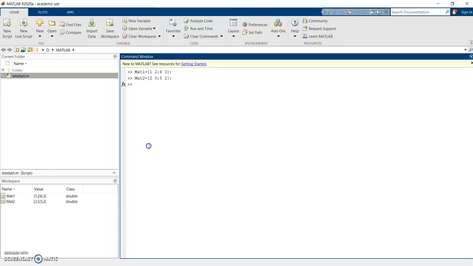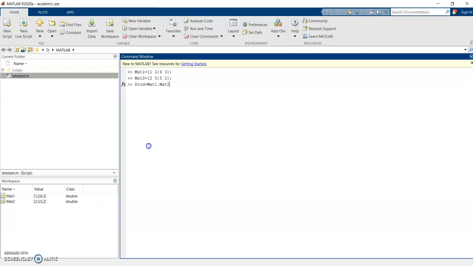So I want to multiply these two matrices. For the multiplication, maybe I put prod, the product of these two matrices, mat1, and then for the multiplication I will use the dot operator, just the full stop or period, and then mat2.